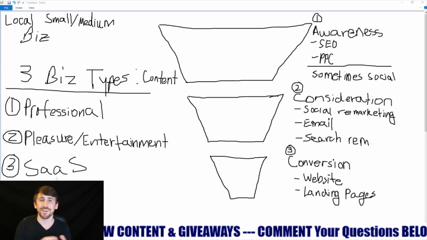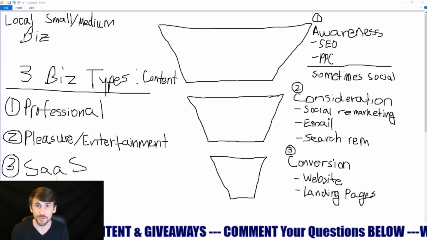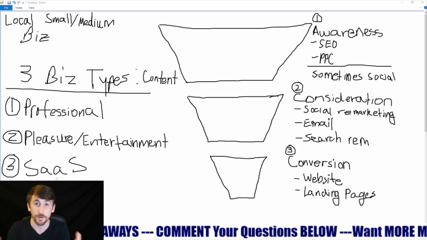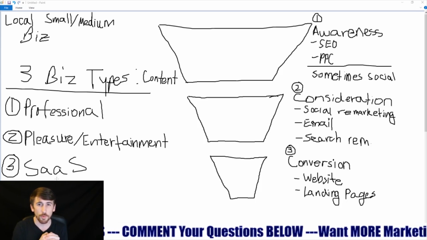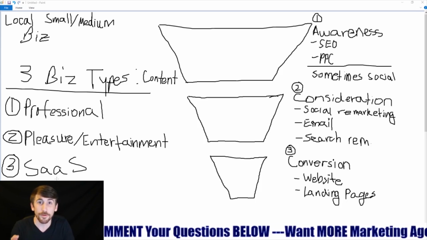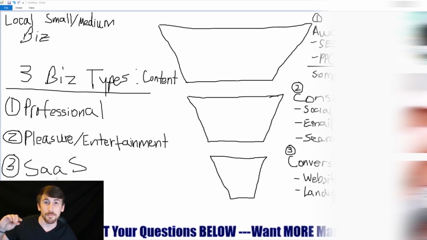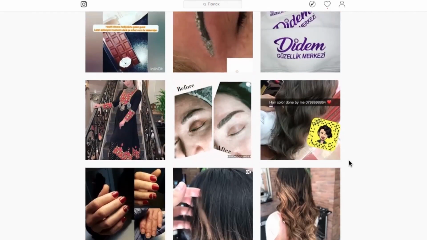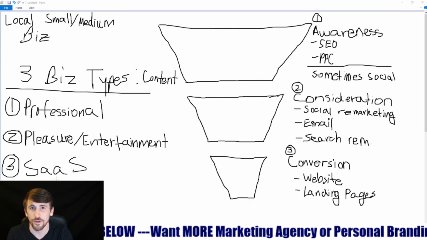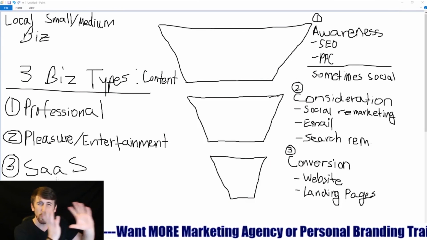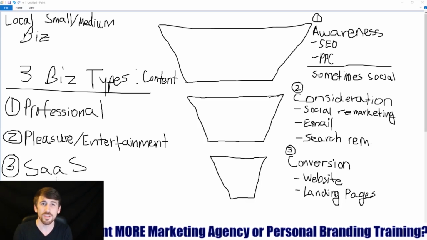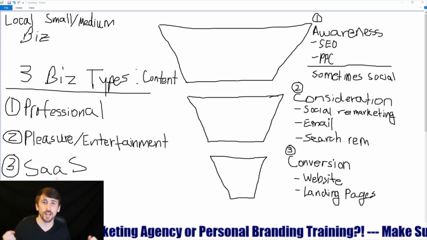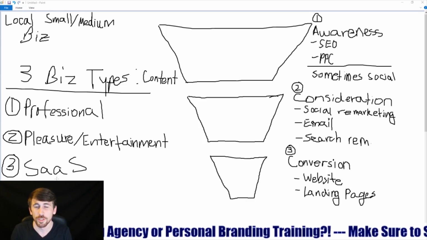But you want to kind of categorize the business that you're about to work with. Is it more professional? Is it more pleasure entertainment? For example, another example of pleasure entertainment would be like a salon. Yes, it's a professional service too, but at the same time, their content is much more appealing visually than an attorney or even the doctor, right? Those types of professional services are much less attractive than food and getting hair done and a cool workout, right? All of those things are much more visually appealing.